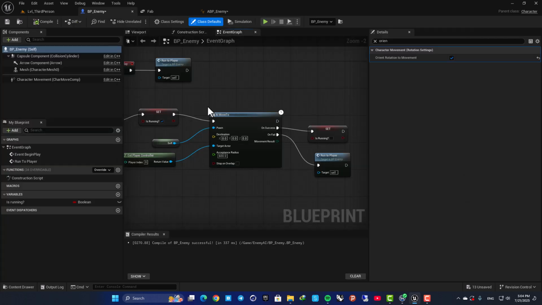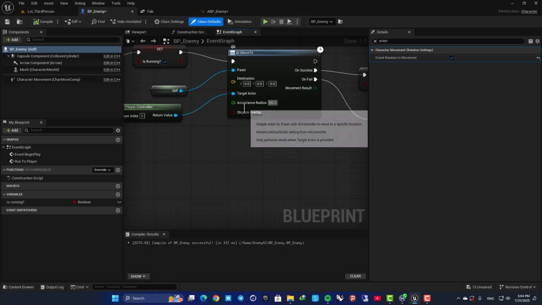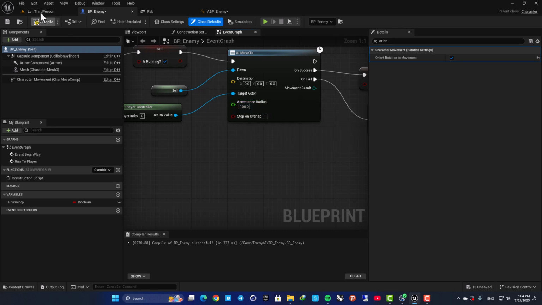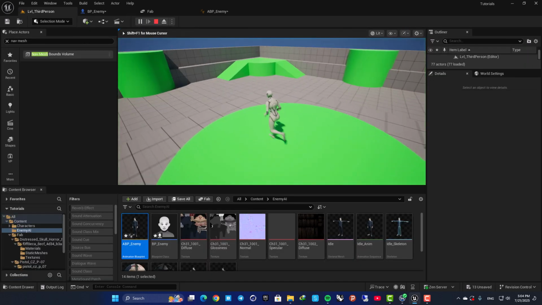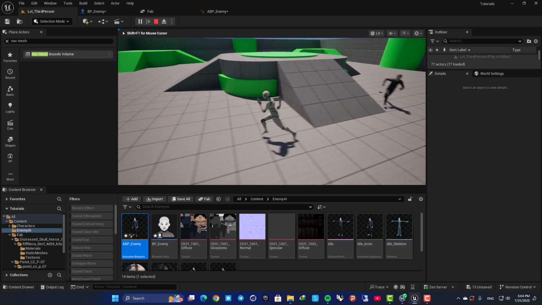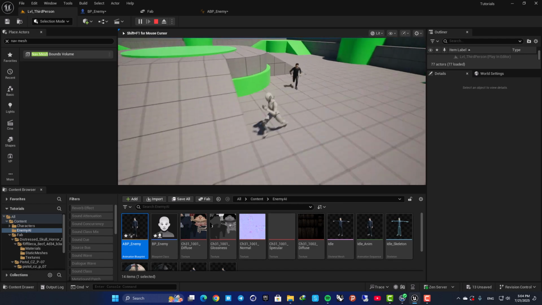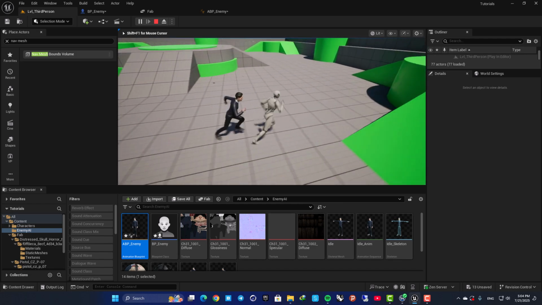Let's set this success radius on something lower so it doesn't stop too soon. And now here, as you can see, the direction of the movement is working properly.